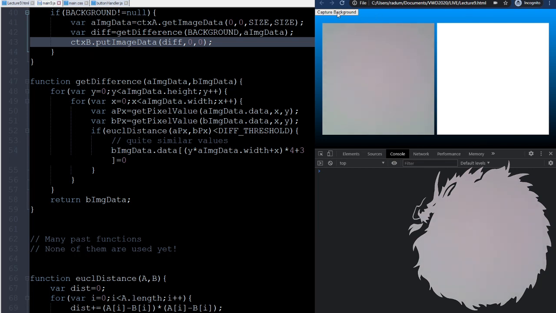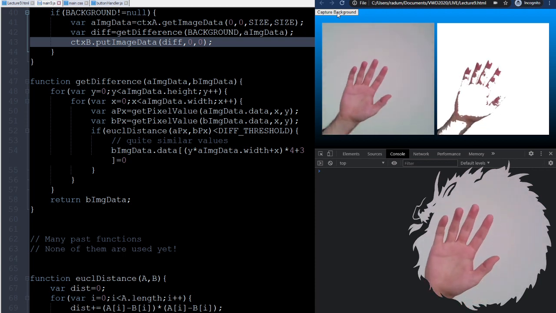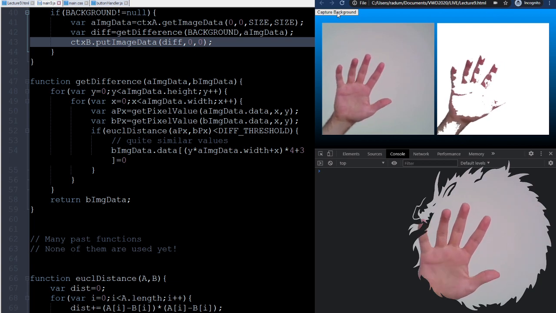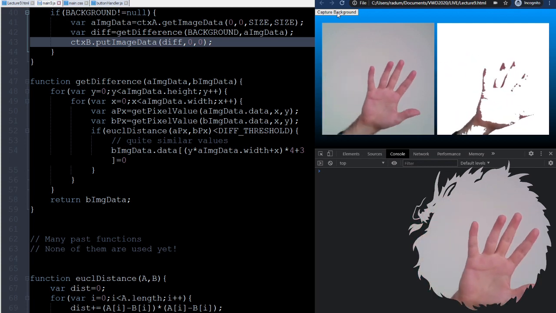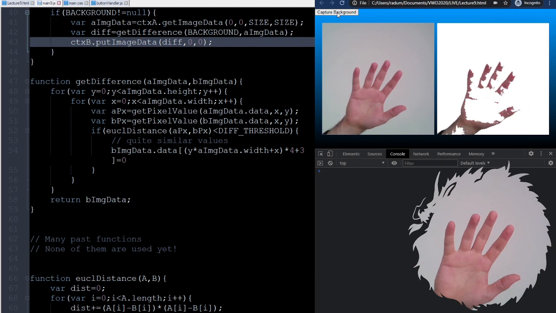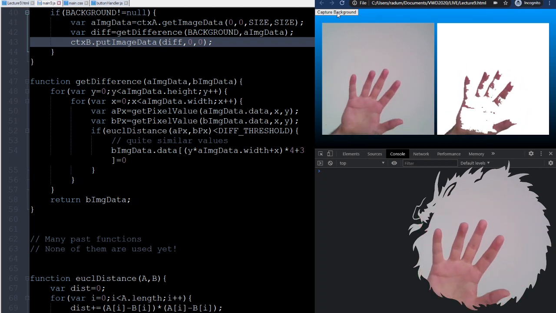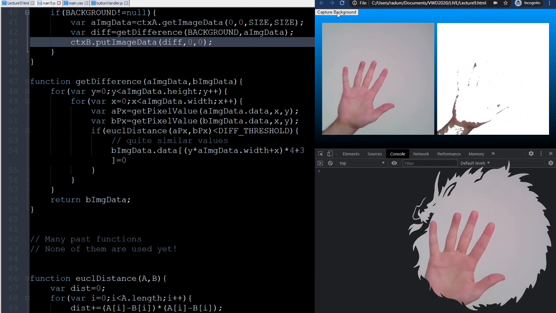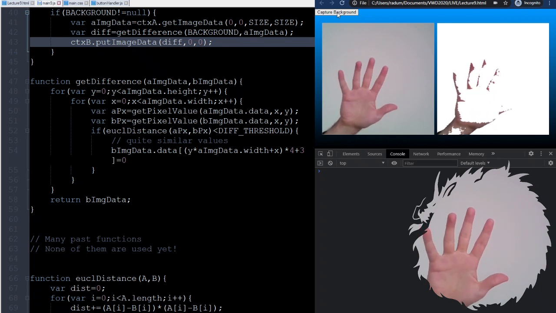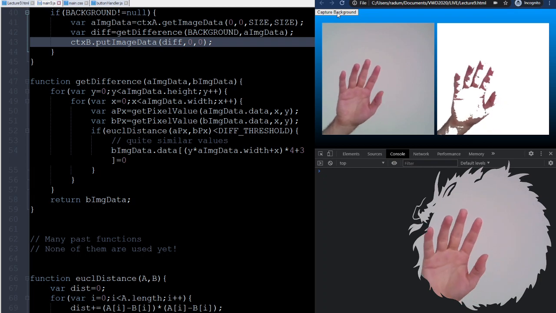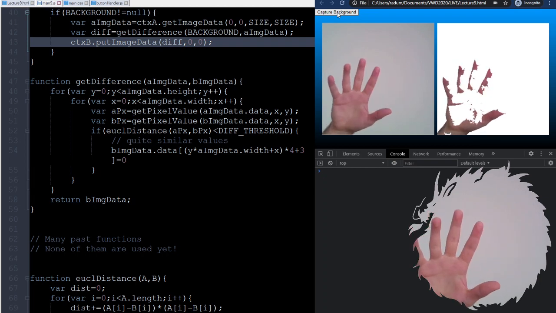Now I press this capture background, and nothing seems to happen, but if I lift my hand up like this, I can see that there is some kind of object isolation happening. So the pixels in my hand and the pixels in this background are relatively similar, but they are indeed different enough to cause this change there.